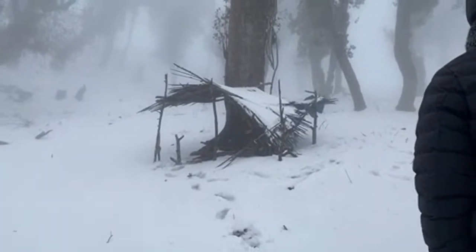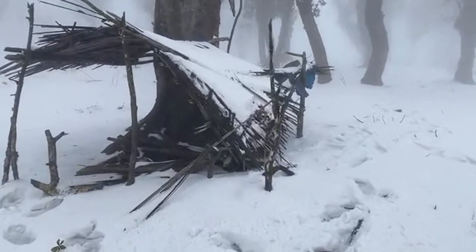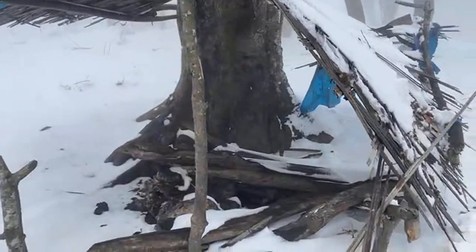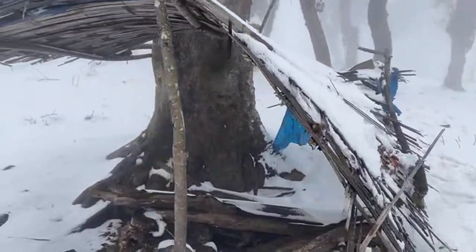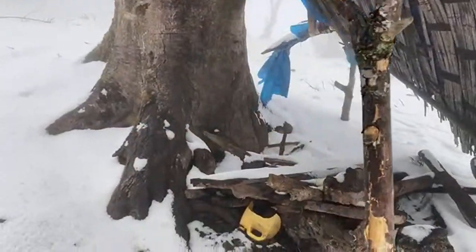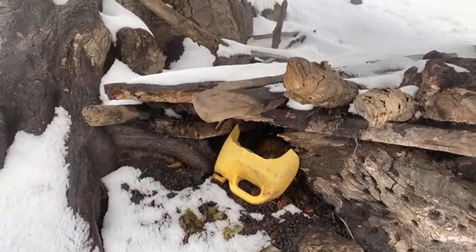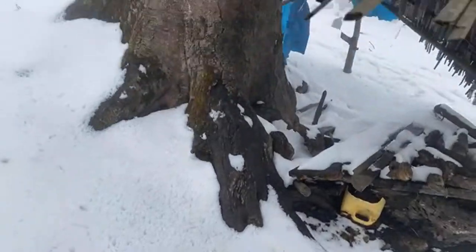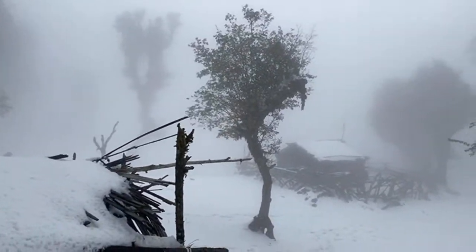So there are two of us who came hiking. That's my friend. I think that's where they probably keep their dogs. It's kind of like a bulldog to guard the cattle or the yaks. I can see this is where they feed the dog. Maybe a jar for water and probably food. And that was the structure.